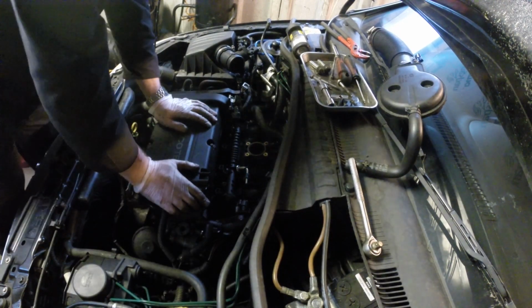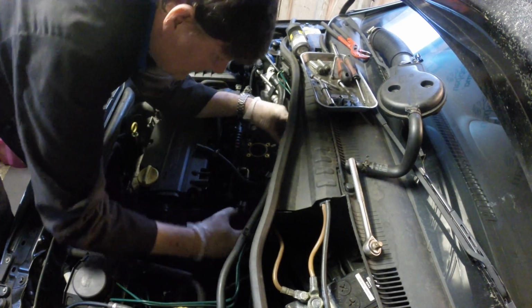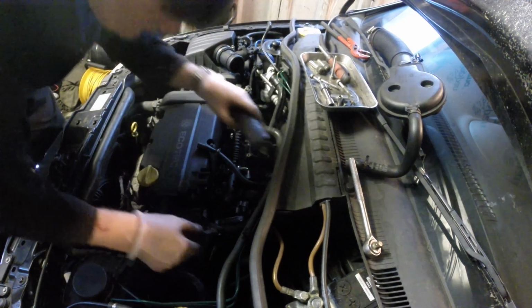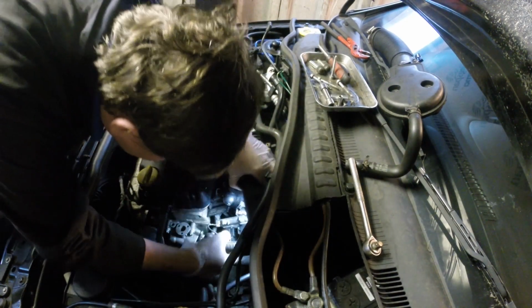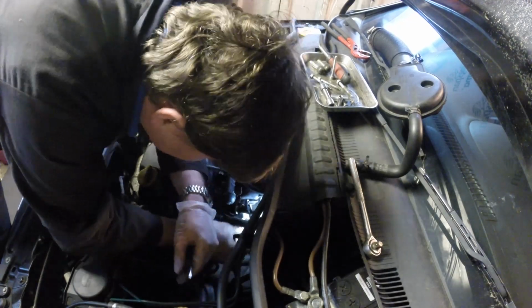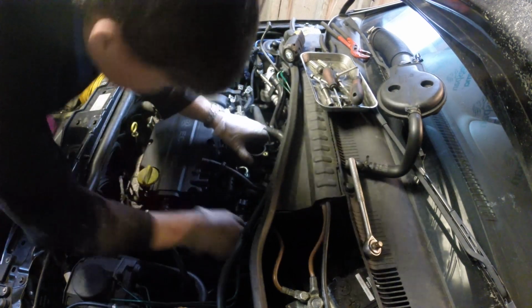Okay, so everything is loosened up, so this should just pretty much lift off. Well, close. Yeah, there's a wiring lug that goes beneath the manifold, so I need to liberate that. Forgot about the ECU. Okay, we'll try again. Let's see if we can get this out.